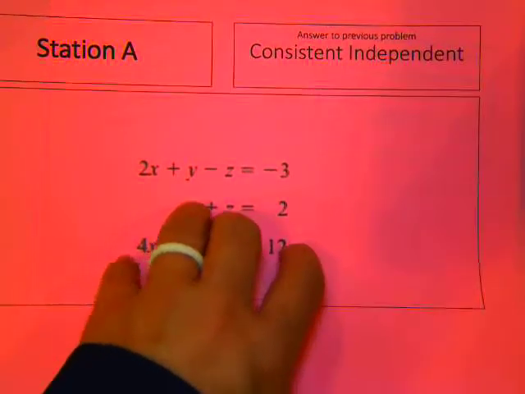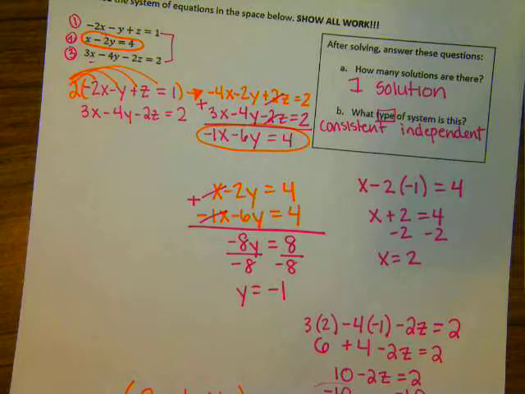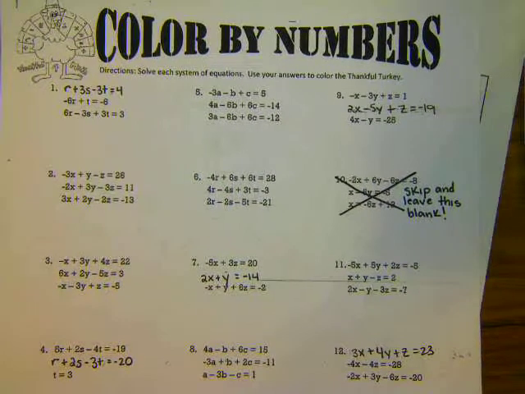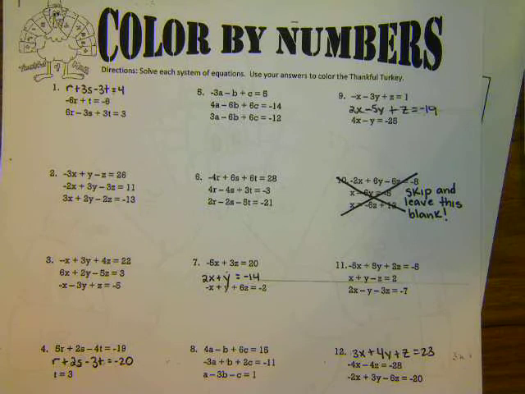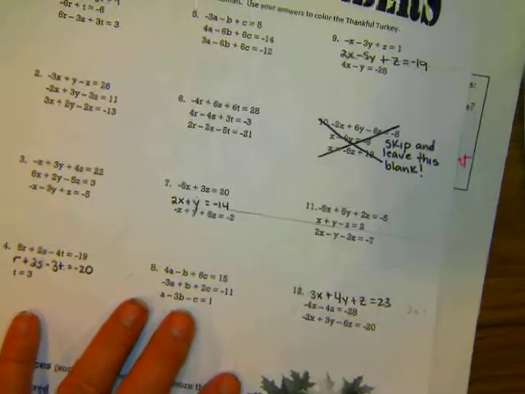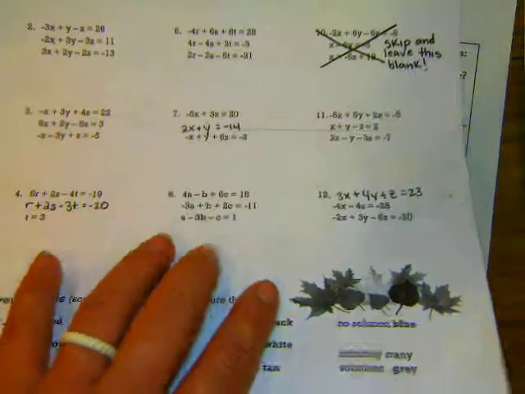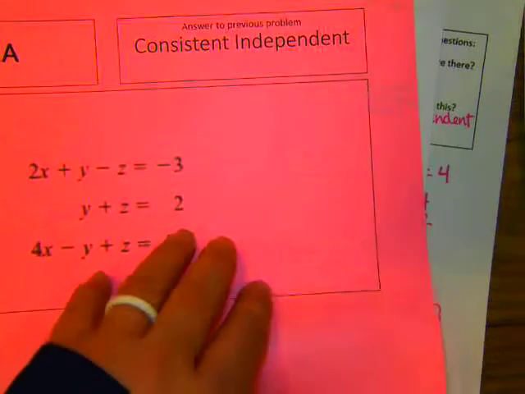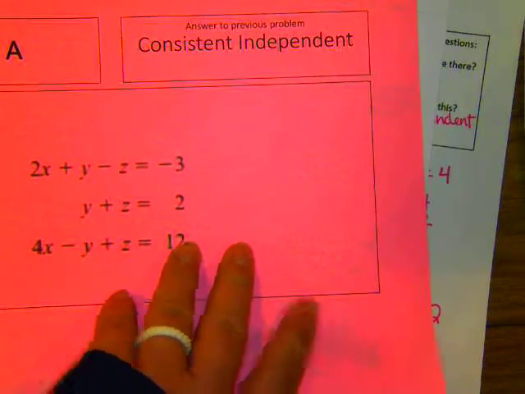When you are finished this, then you will continue to work with your color by numbers classwork that we did last class. If you need more computer paper, there's extra computer paper up front. Okay? So again, this will be collected today. This will be kept in your folder, and if you need more time to finish this next class, you can. But no matter what, your pink or yellow paper is getting turned in today.